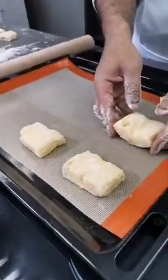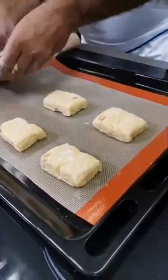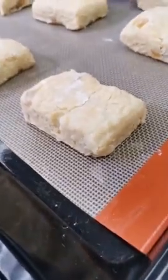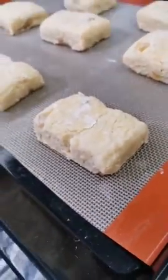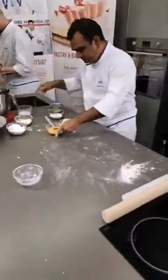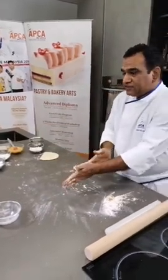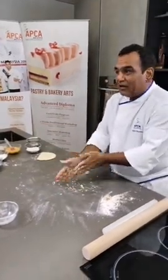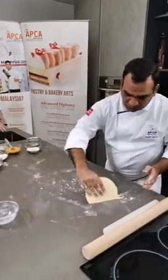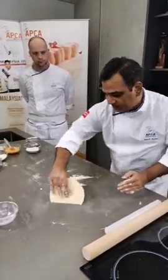At this stage, as I said earlier, if you want, you can keep it in the freezer for some time, or for a longer time also. Rob, can you help me out? By the time I clean up this, can you put it in the freezer for some time? Sure. So if you saw this, it's not too difficult to make a scone at home. We will be freezing it for some time, and then we will be doing some egg wash, because I don't want to bake a scone which is too dry on the top.